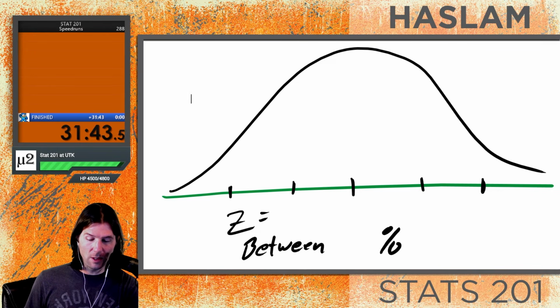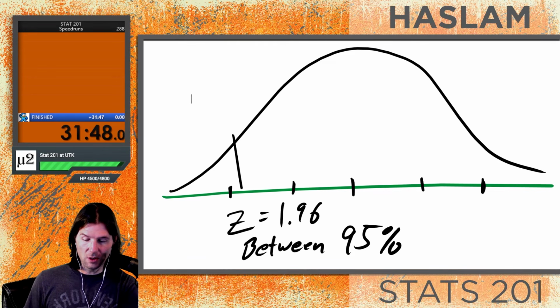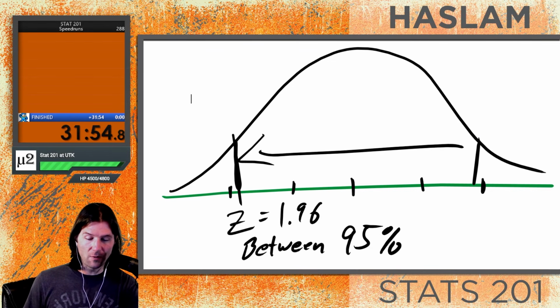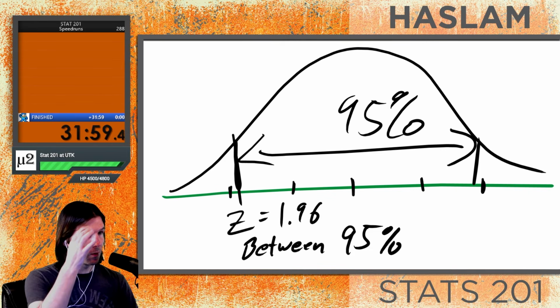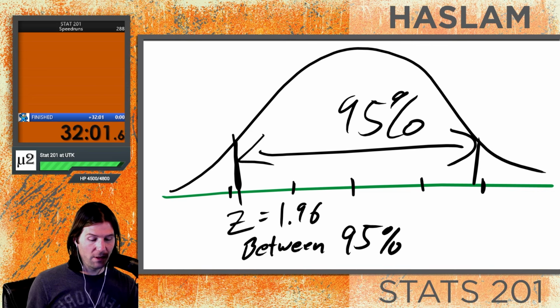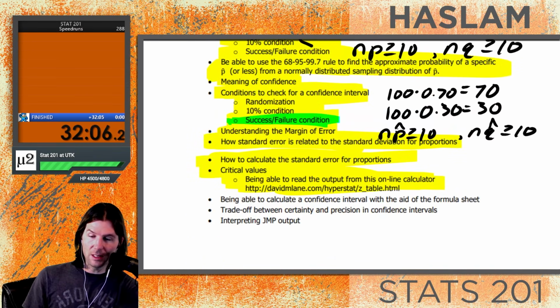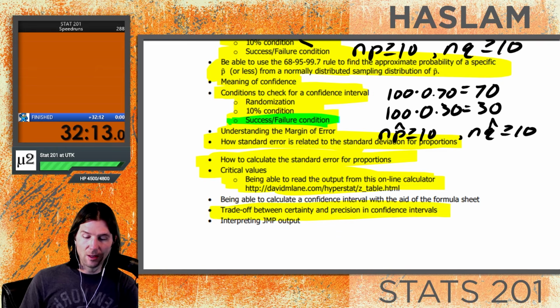So you can notice as we increase the confidence, this will be one of our last concepts, the precision is going to get smaller. The interval is getting wider and wider as we increase our confidence level. So this is now a 95% confidence interval. And you'll notice you just keep going out further and further and further as you get more and more confidence. And this is a key concept, that as you get more confident, you're going to see the interval get less precise. So this is a big trade-off right here between the certainty and the precision. Big trade-off of the uncertainty and the precision.